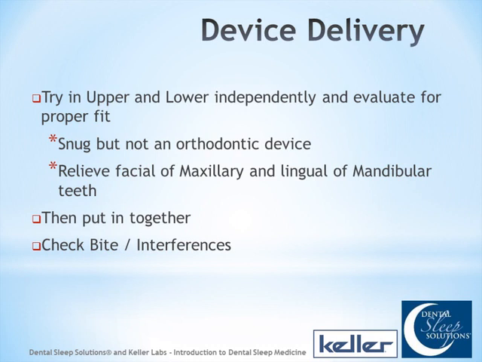So remember, we don't want these to be orthodontic devices. We want them to fit, and fit snugly. We don't want their teeth to fall out from that, and make sure, like Guy said, that their bite's not off one way or the other, even when we put that in with the TAP, which just hits in the front. Make sure that the posterior is not hitting. With the EMA, make sure that the pads that are built up in the back, when you bite your teeth together, are hitting exactly the same on each side.